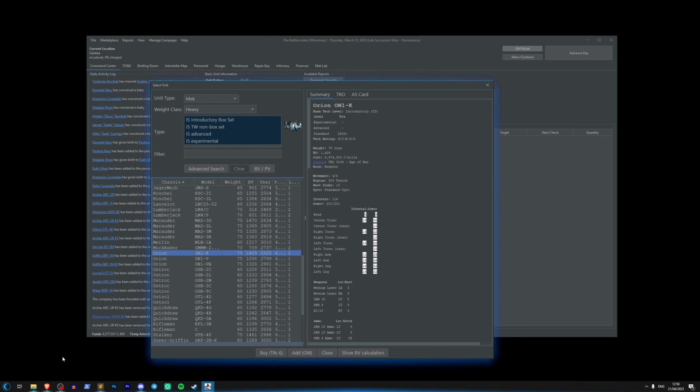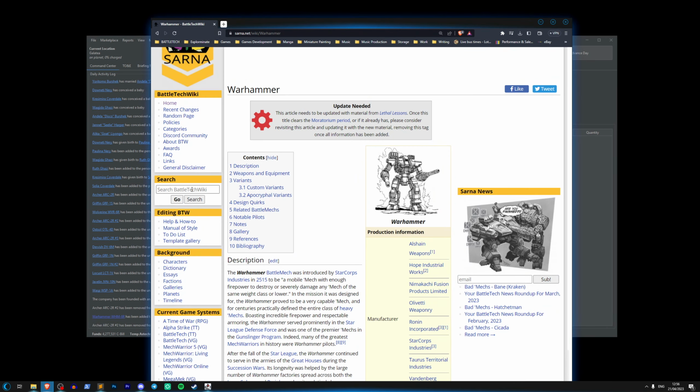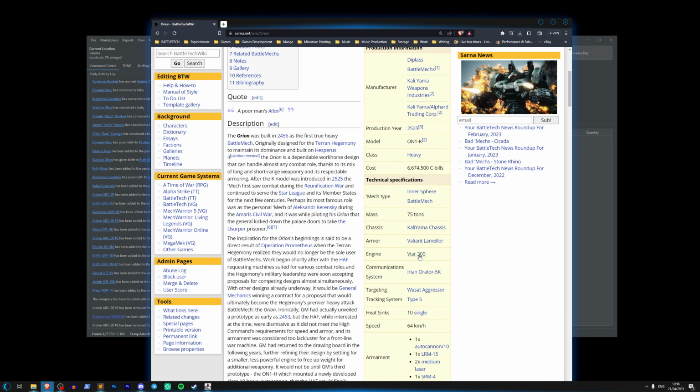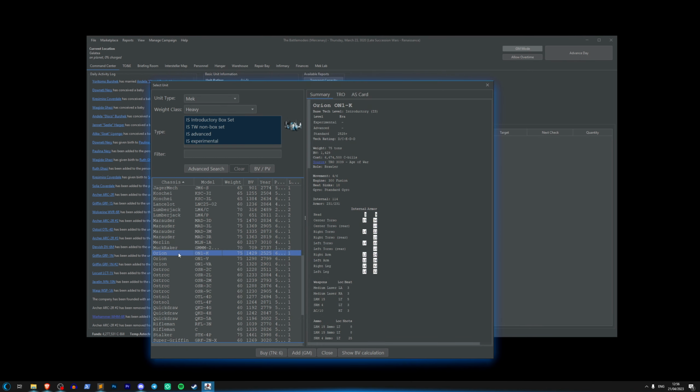Again, I'm just going to check Sarna. I just want to see which is the classic model. You'll notice a bit of a thing with me: I quite like to use the classic, thematic. Yeah, it's the 1K. Is that right? Yeah, the ON1-K: 1 autocannon 10, 1 LRM 15, 2 medium lasers, and 1 SRM 4. So we're just going to add one of those as well.